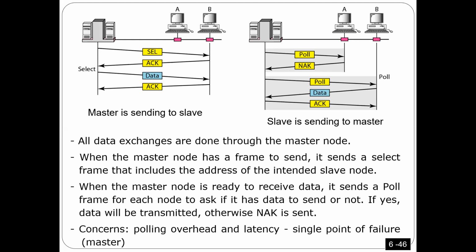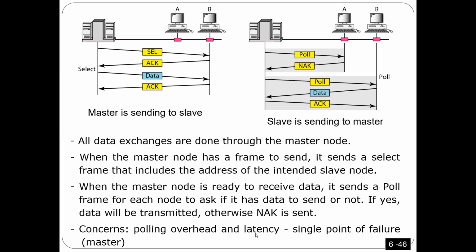You got what I'm saying? Periodically, the master node has to do that. And then the master node tells B, do you have any data to transmit? Yes, I have. Okay, send, and then you receive an acknowledgement. Now try to think about it, can a collision happen here? No, it's not going to happen, because the master node is going to coordinate the transmission. So there is no chance for a collision to happen.